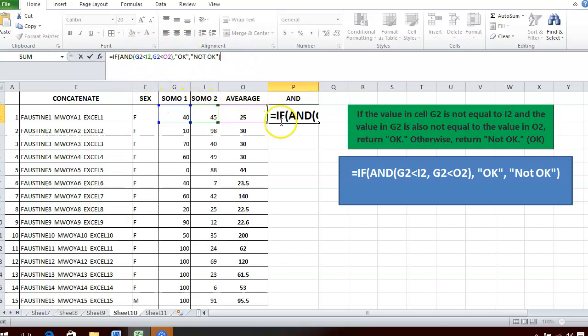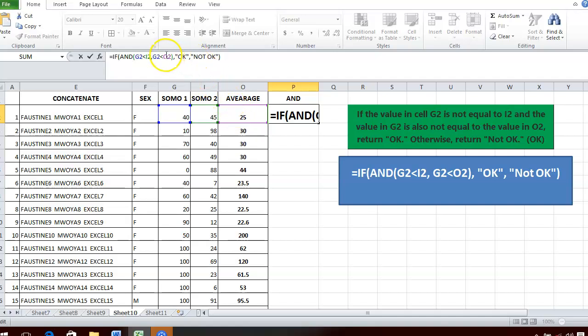So in order to get okay, or in order to return true, if we check this one, 40, which is G2, is less than I2, it is true. But G2, this one, is greater than this one, it is not less than O2.